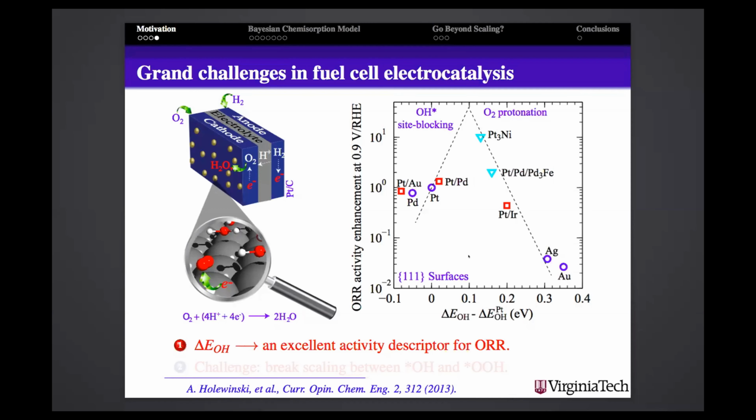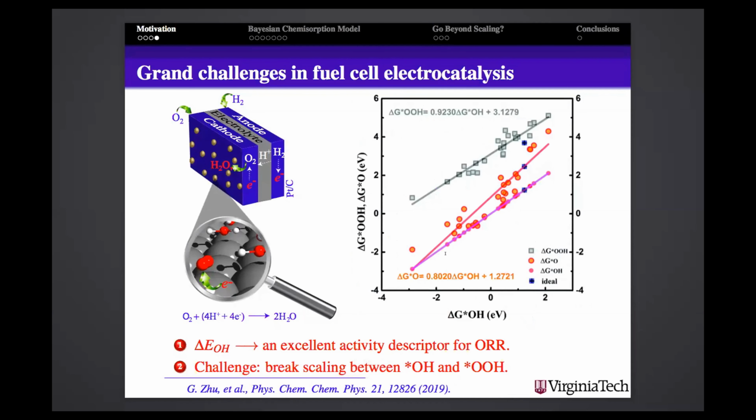So this linear correlation is really the problem. Here you see the free formation energy linear correlation of OOH with OH and atomic adsorbed oxygen. In the ideal case, your OH free formation energy is about 1.23 electron volts, so the last step of OH desorption can operate at the equilibrium potential. But for this ideal scenario, you have to stabilize the OOH by a significant amount compared to what the scaling line determines. So that's really the challenge.